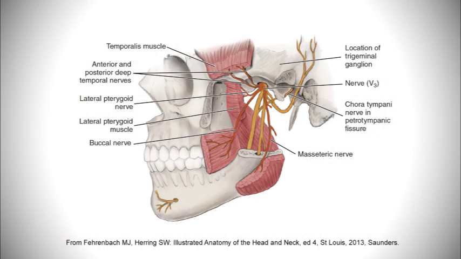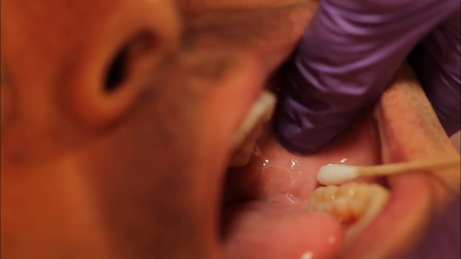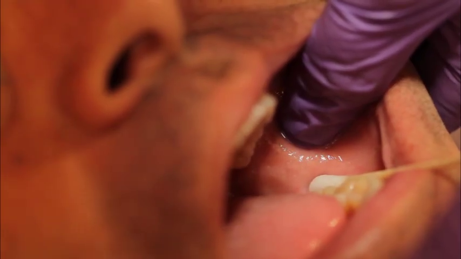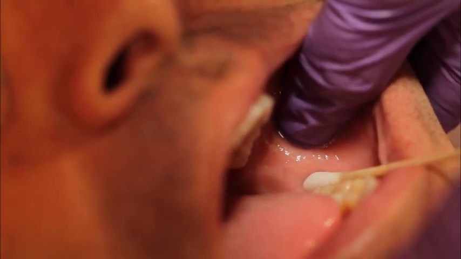The target area for the buccal block is the long buccal nerve as it passes anteriorly to the anterior border of the ramus and through the buccinator muscle before it enters the buccal region. Thus, the injection site is the alveolar mucosal tissue distal and buccal to the most distal molar tooth in the arch, on the anterior border of the ramus.